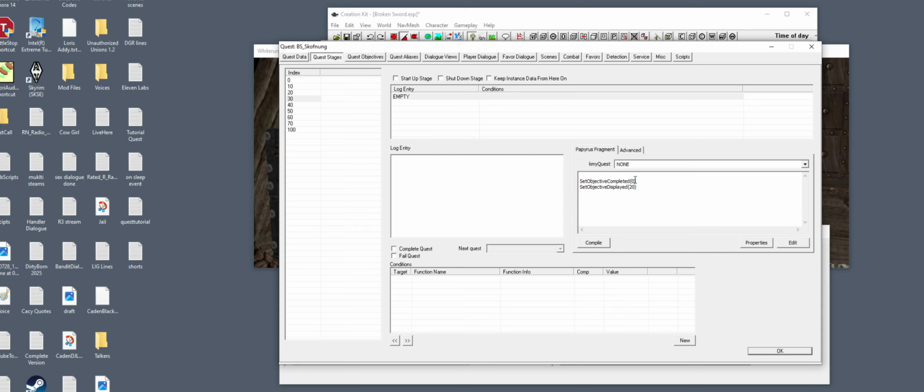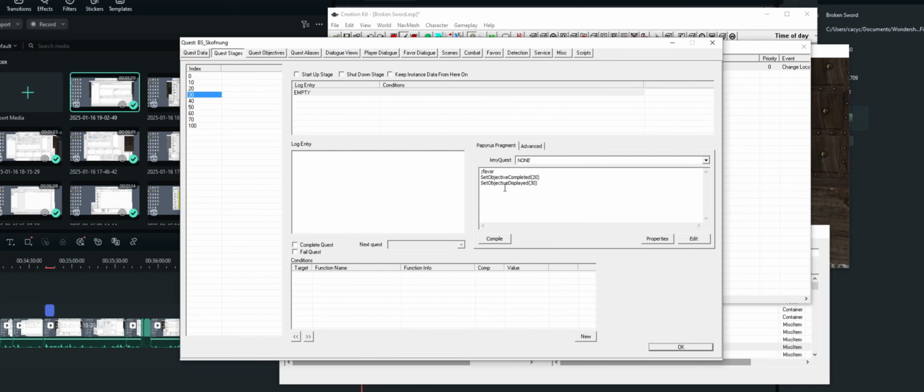Complete objective 20. Set objective displayed 30. So in here, I'm going to put a semicolon and just put favor. That's after you've done her the favor. So here, what we labeled favor is actually where she asked you to do the favor.